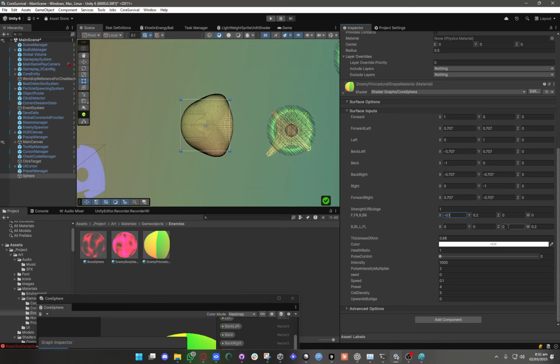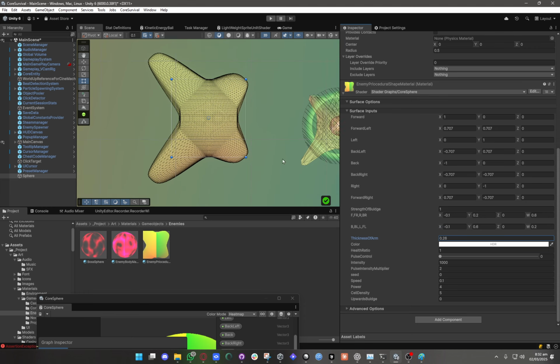The procedural system will take a seed and give me these numbers, but it will still consider symmetry. So let's say back left would be 0.6, and back right would also be 0.6. Imagine the procedural system working, and then we do minus 0.1 here, and then we change the thickness of arms, and we have an enemy that is a unique shape through a procedural system.